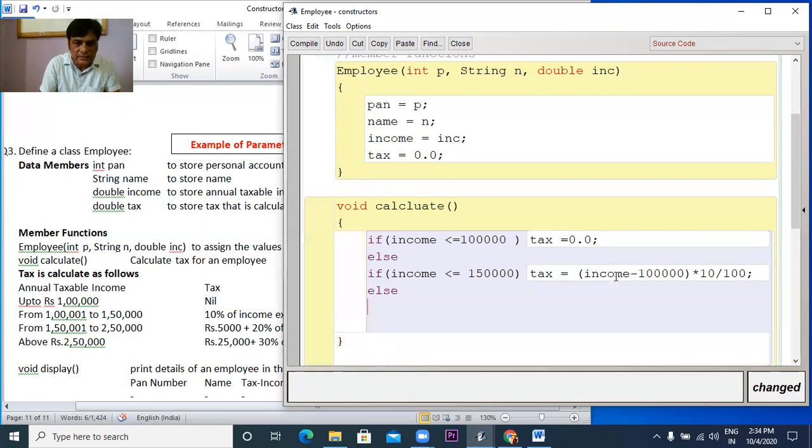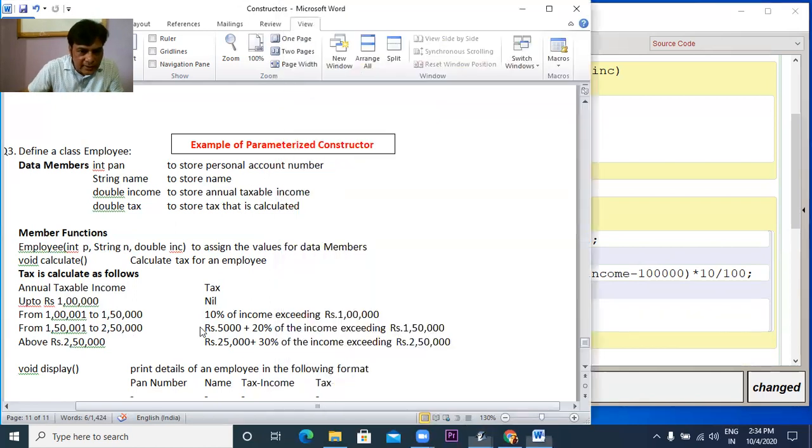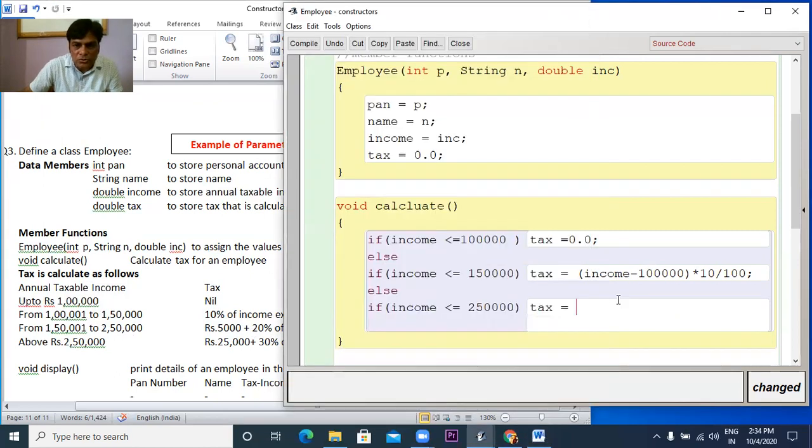And again, else, if income less than equal to 2,50,000. In that case, tax will be equal to, it is saying 5,000 plus 20% of the income exceeding rupees 1,50,000.